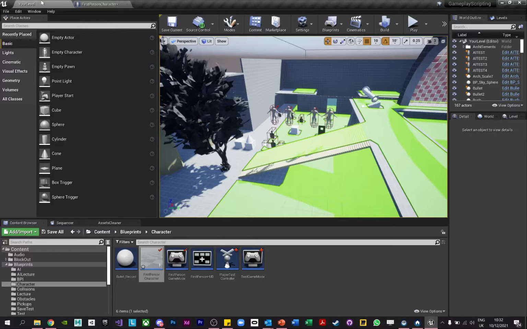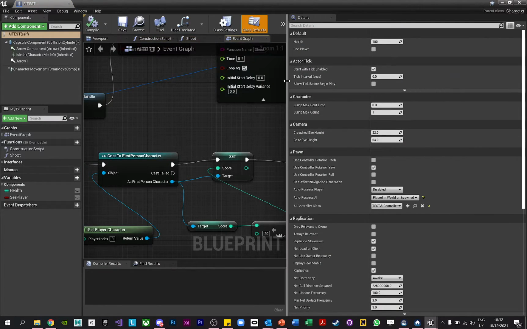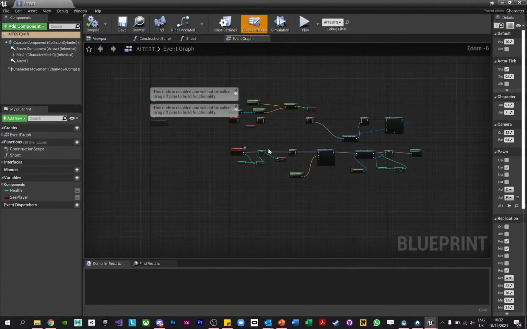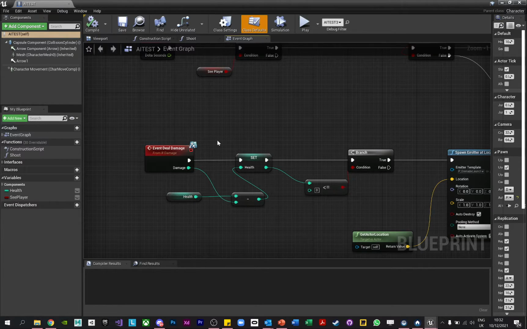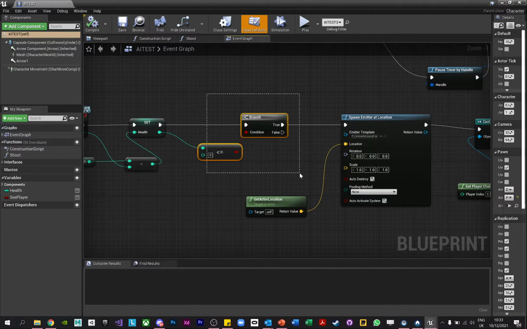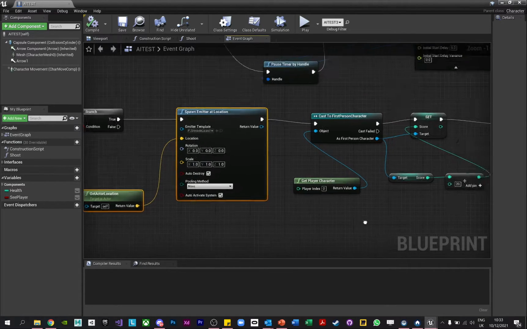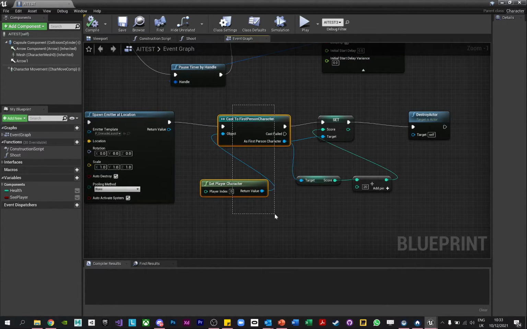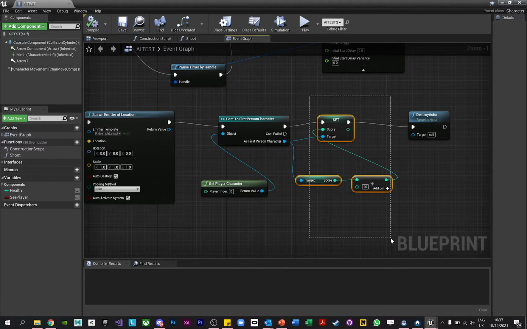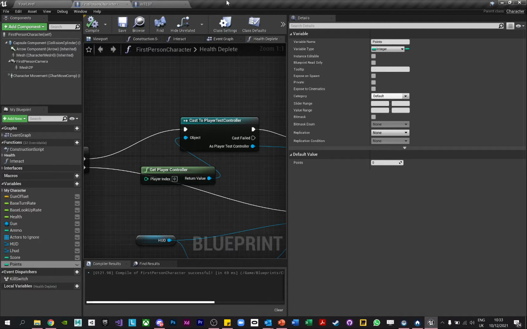Now, the next thing that we need to do is open up our AI, okay? Because here in our AI, we have our event deal damage, and this is coming from a blueprint interface, where we take health off the AI and then we check if it's dead. Then I spawn an explosion, and then I contact my first person character and I add it to a score. So I've already done this, have I? Let me see. I have. All right. So there we go. We don't need this. We've already got the code for it.